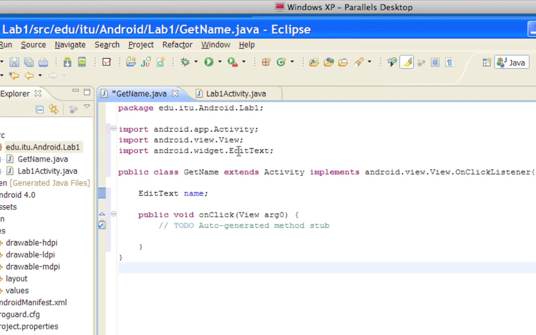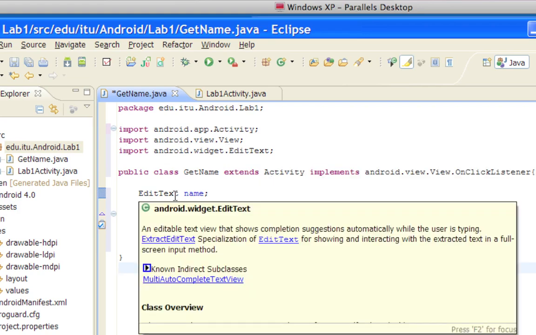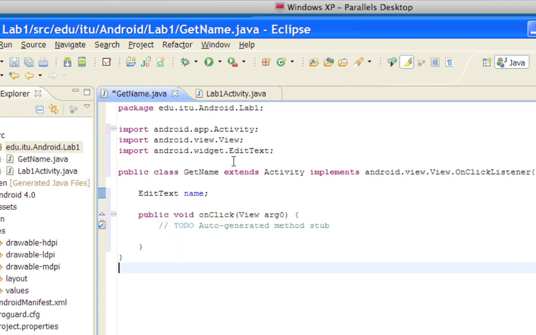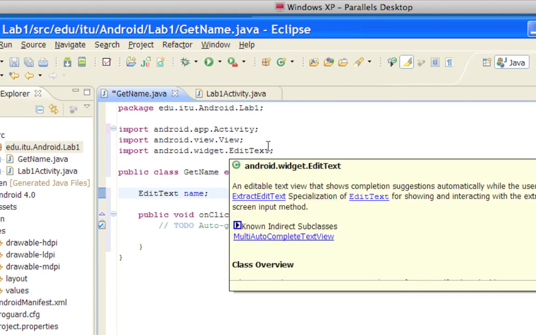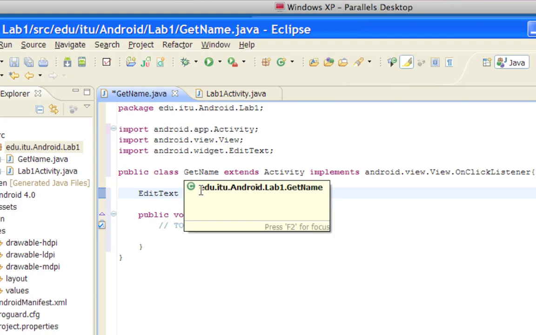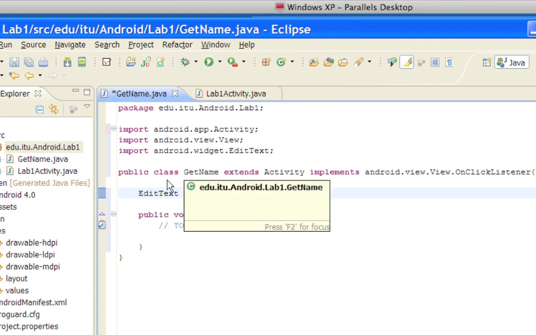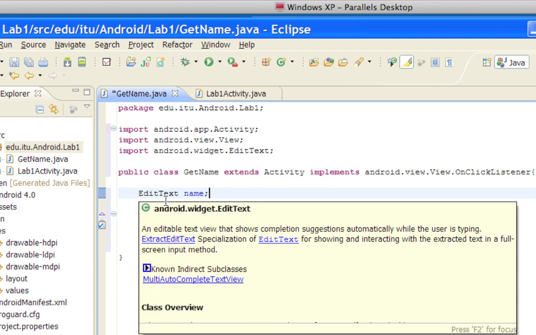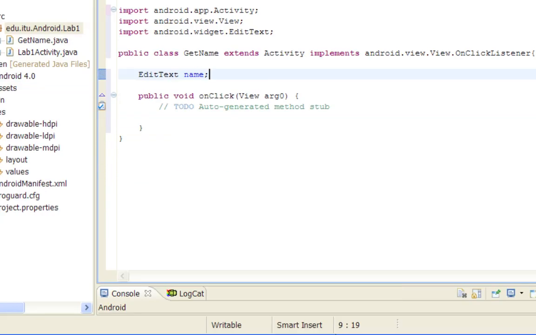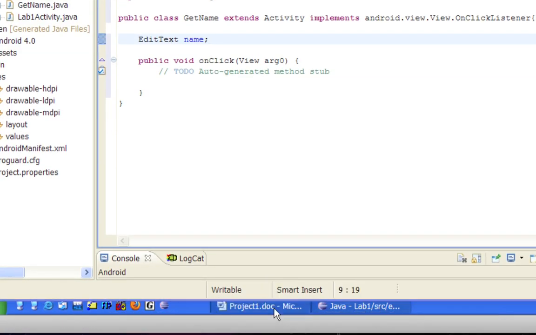So now I have android.widget.EditText up here in the import line instead of referencing it here. Either way you want to do it, it's fine. This is a lot less typing, but I'm only going to have one or two data members. So instead of importing the whole class, I could have just pasted that in. But we'll just leave it at that. And it gives you an example of how those little pop-up windows work, and how it is useful to a certain extent.